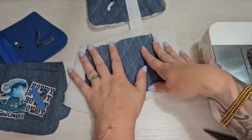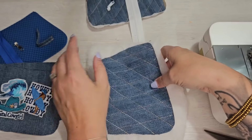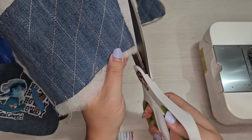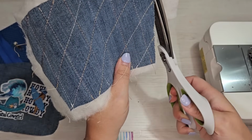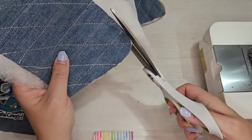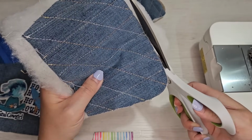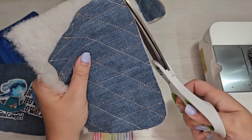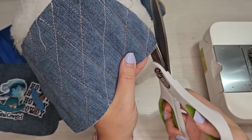extra large loft. It's the one that has lots of fluff. It's the fluffiest one you can get, and it is quilt batting. I get it in rolls, and you can get it from Amazon, you can get it from Walmart. There are a bunch of places that have it available for you to purchase, and usually these rolls last a really long time. They're quite large, you guys. They take up a lot of space in the studio.